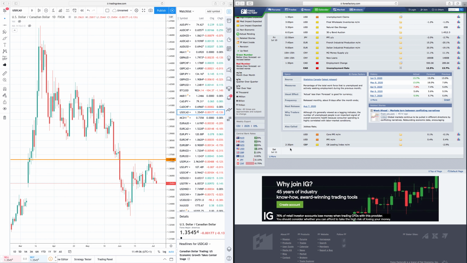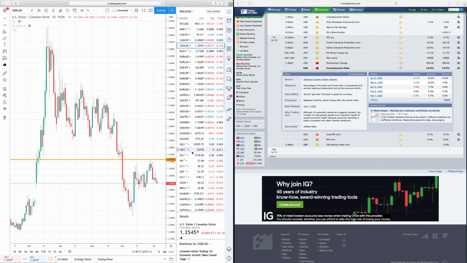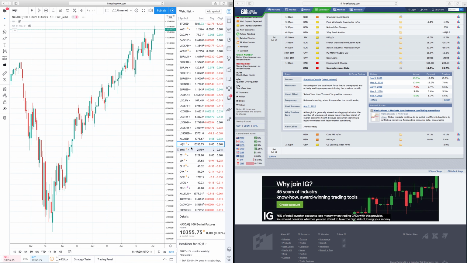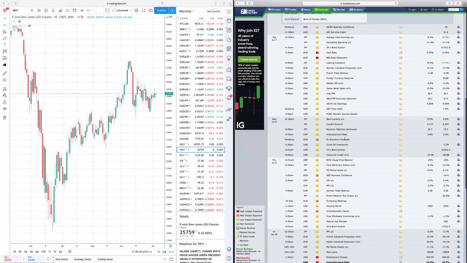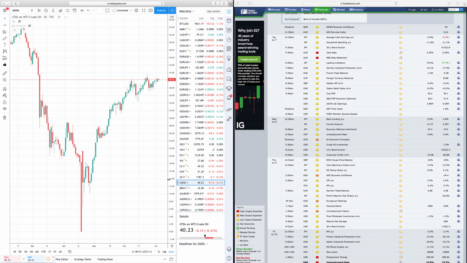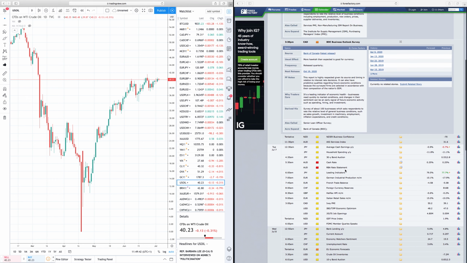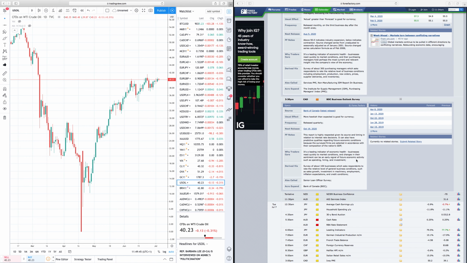Putting everything together, we had a look at the inflation expectations. It puts the Canadian dollar in favor again. We had indices moving strongly, finishing the week on a strong note. So NQ and the Dow Jones have all been positive more or less. And there's a lot to like for the Canadian dollar going into the next week. I'm not going to show you oil right now. I'm not going to get too much into oil because the correlation between CAD and oil has been somewhat disjointed, mainly because oil hasn't been moving anywhere lately. So that won't be my key focus going into next week. It will be more those data releases, a stronger US economy feeding into a stronger Canadian dollar as well.